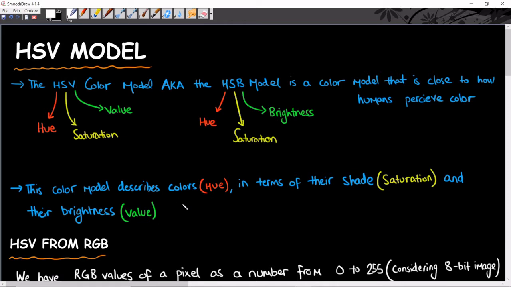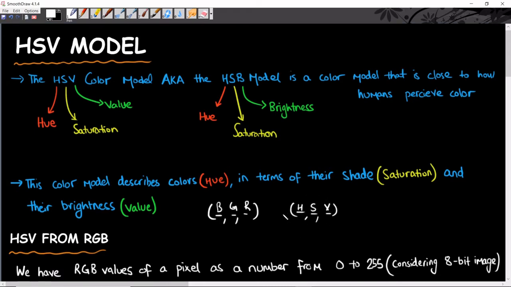In the RGB model, we had three different values representing the intensity of red, green, and blue for a particular pixel. In the HSV model, we also have three values corresponding to hue, saturation, and value for your particular pixel.